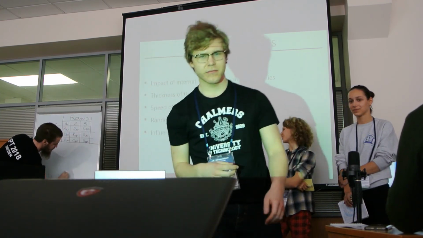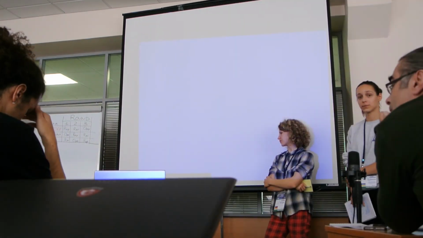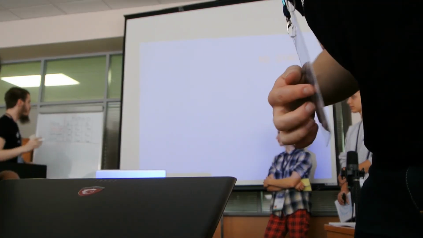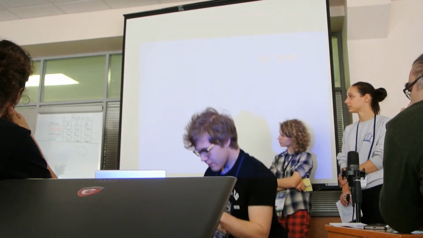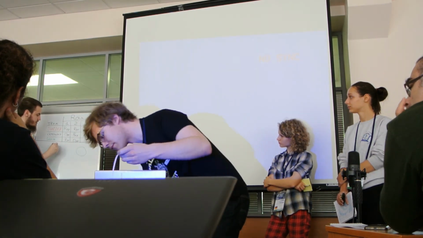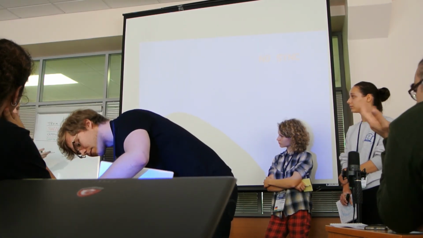Let me draw the pictures meanwhile. So there are two main types of particles. One type is completely spherical. It's almost scary how perfect it is. And others look kind of like macaroni, something like this.